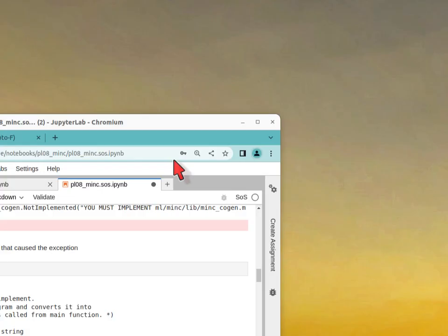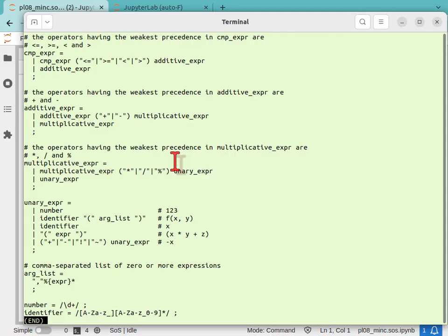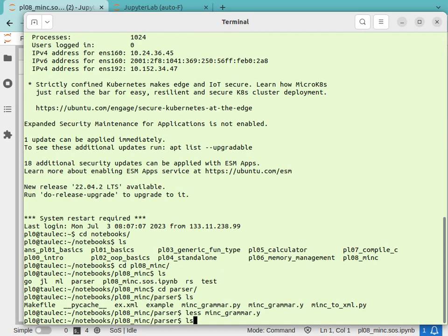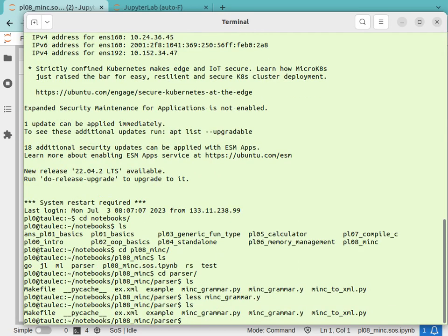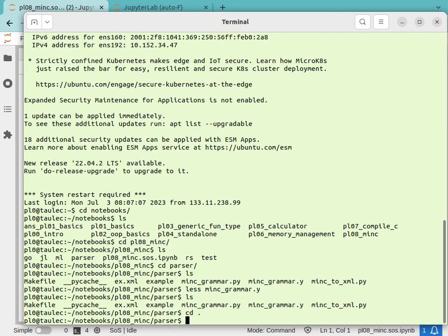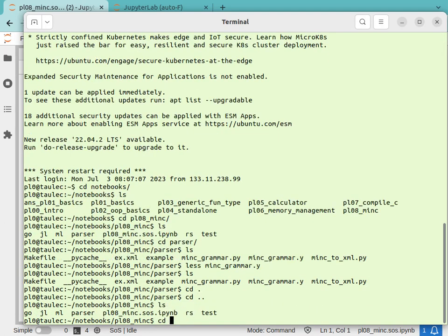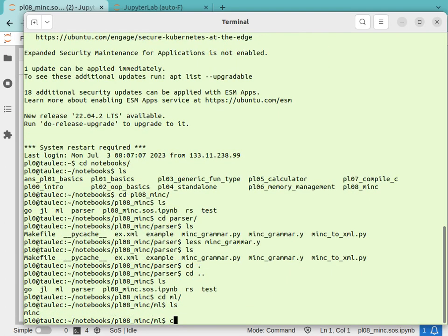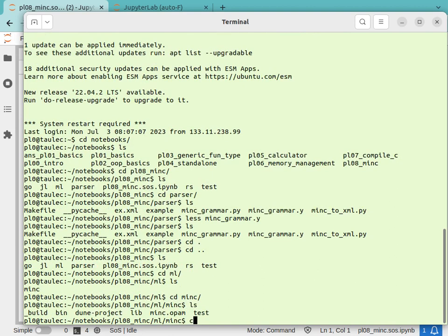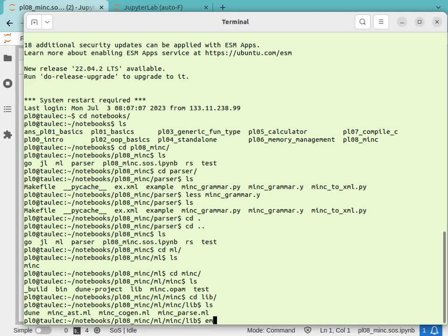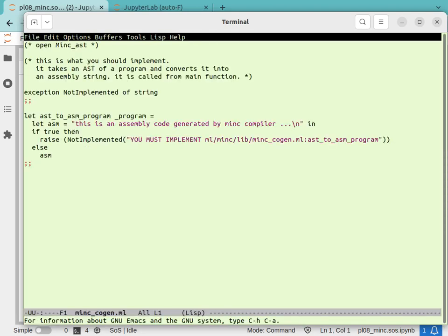And of course, you are supposed to work in the SSH terminal using whichever editor you want to use. You just go here, MinC, and you have this MinC cogen.ml that I have just shown.